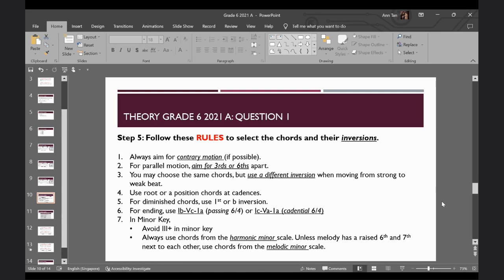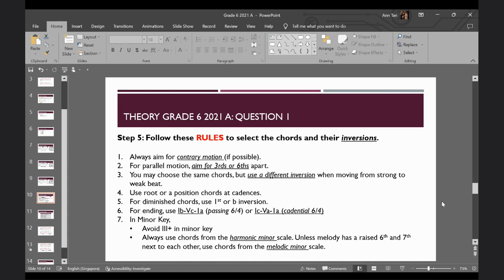Now that we have all the chords listed for the melody, we have to choose the versions, or what we call the inversions, for the melody. So there are a few rules that we have to adhere to in order for a smooth transition from chord to chord. All right, so right now we are writing what we call the grammar of music.